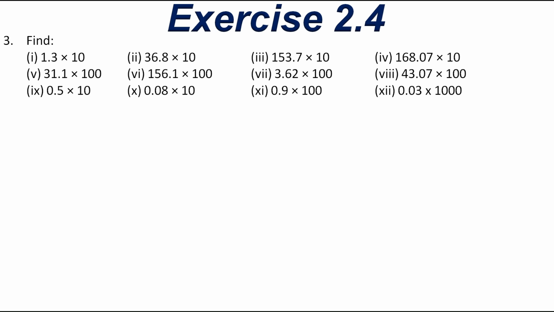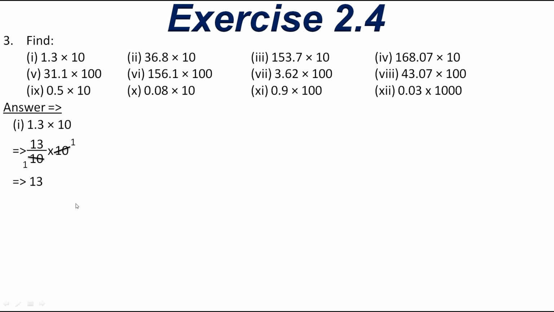Okay. So first of all I'll solve one question and I'll tell you how to use the trick while solving such type of questions. So first of all we have 1.3 into 10. Okay. Now if I convert this 1.3 in terms of fractions, what will happen? It is 13 upon 10. Okay, 13 upon 10 means 1.3, right? And it is multiplied with 10. So when I cut this 10 and 10, 10 ones are 10, 10 ones are 10, I got the answer as 13, right? That means the question only is the answer, but just the decimal point got vanished because of 10, right?